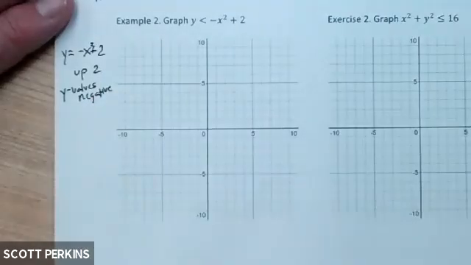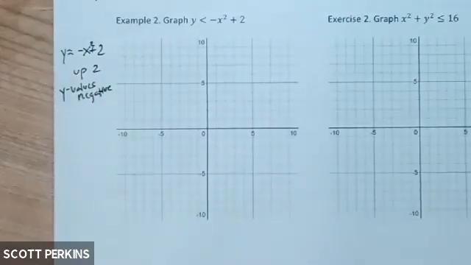And if you remember, when we've done this in the past, my recommendation to you was first do the multiplication, make all the y values negative on the basic graph, and then raise that graph up 2. So if you were struggling on what to do next, there it is. That's how you graph that negative x squared plus 2.